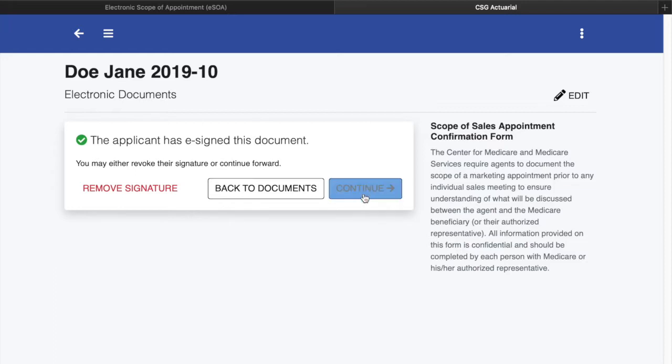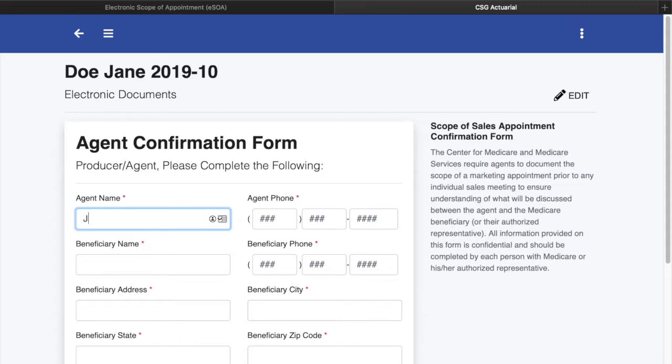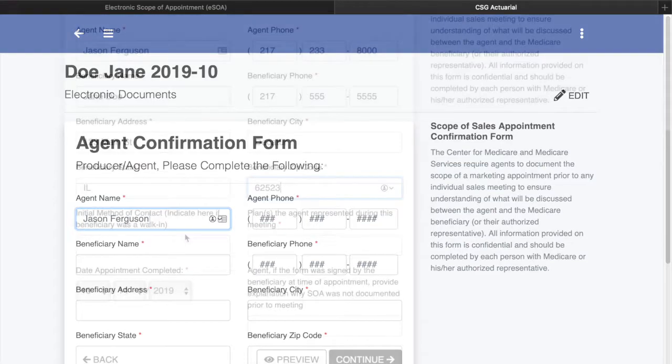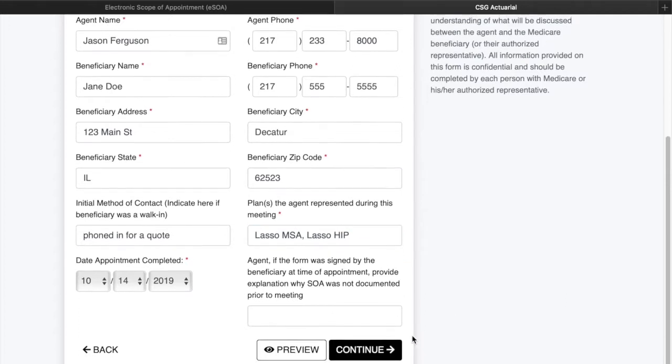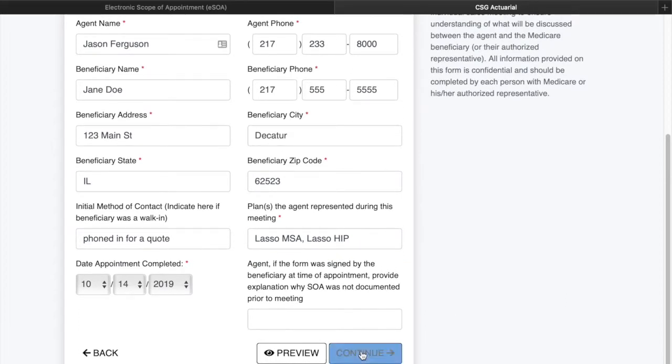So I'll hit continue, fill out my name as the agent, and she phoned in for a quote. And we discussed Lasso MSA and the Lasso HIT plan. Okay, so that's all we have to do is hit continue.